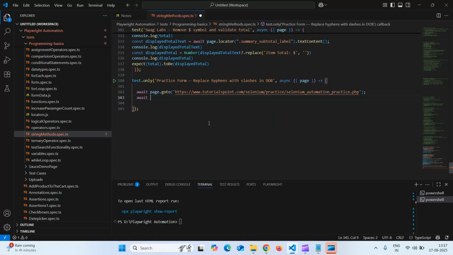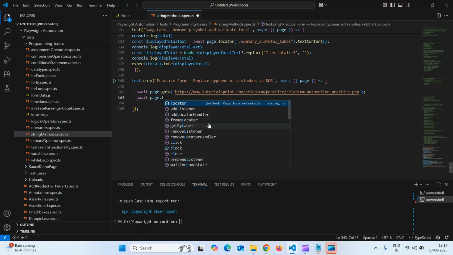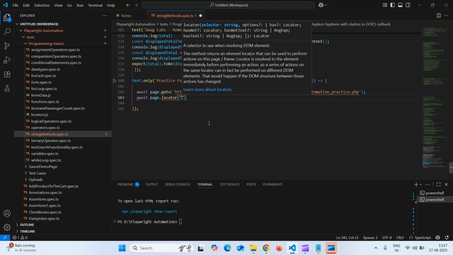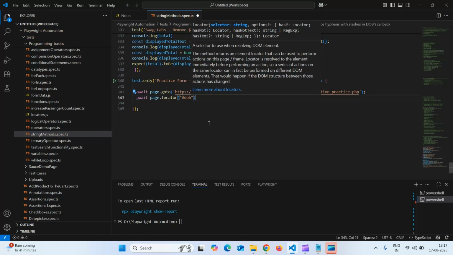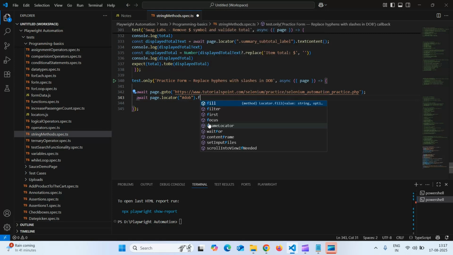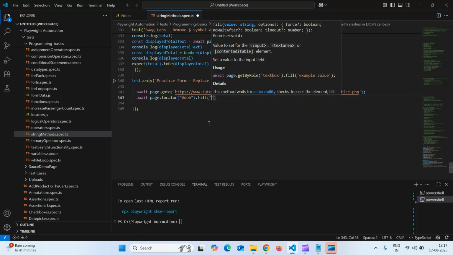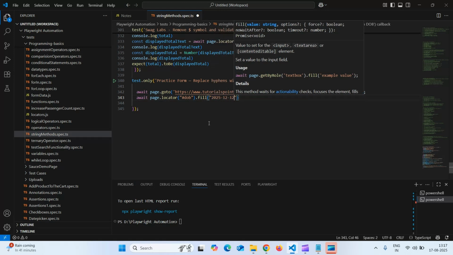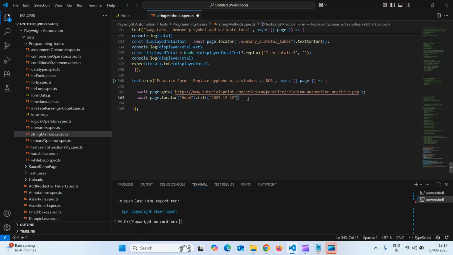Await page dot fill, or page dot locator, this is the locator dot fill. Here, first we have to take year, then month, then date. I've entered this date of birth, and I'll give some wait so we can see that.